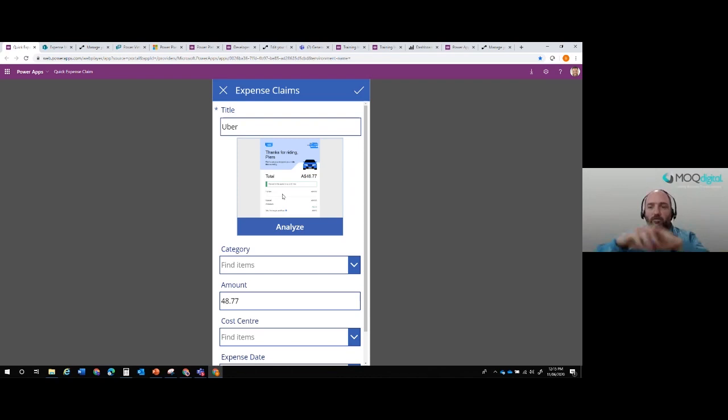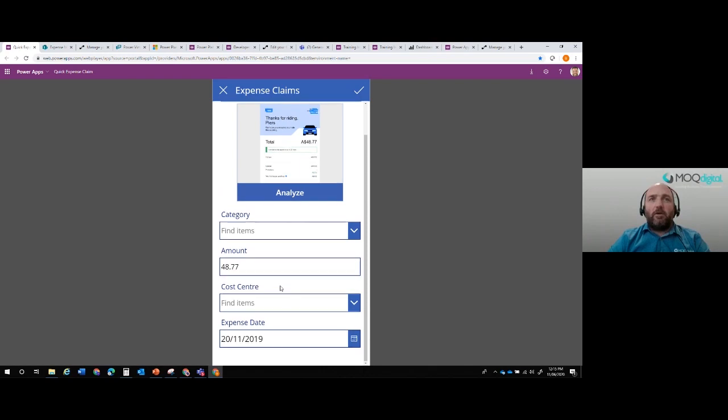Now what it's done is run that AI model and it's gone and figured out, hang on, here are the fields you were looking for. This top field is very small, but it says 100% match. That is getting the title for me. It's then gone and got other data over here. For example, you'll see it's populated the amount. It's automatically read off, gone and populated the expense code and populated those values directly off the receipt.